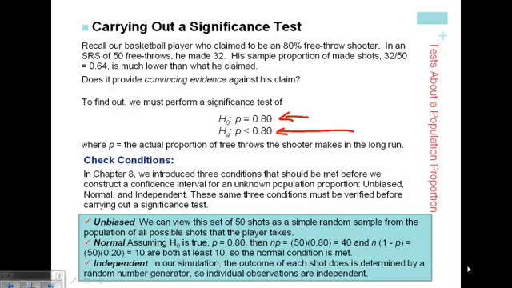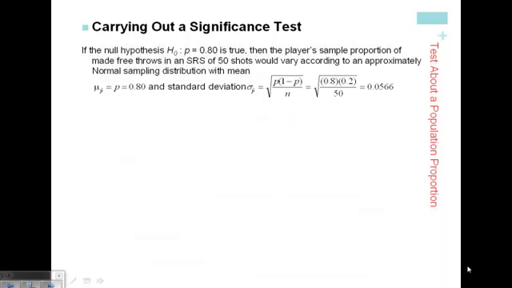Okay, and then again, lastly, that independent. Now the independent one, we think of each of these trials as independent, but the other way we tend to attack the independent condition is, is the population greater than 10 times the sample? That works when we're doing sampling, like I've got a group of people, and I'm grabbing them one by one, interviewing them, in order to make sure that things seem independent. We just have to make sure the population is so big that grabbing one individual doesn't change the probability. All right, let's continue on.